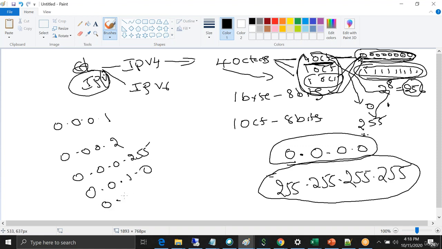This is 0.0.1.1, 0.0.1.2, up to 0.0.1.255. Again this value becomes 2, and this goes till how many? 255. Again this value 3, 255. So like that it keeps on increasing. That's how you can write IPs.